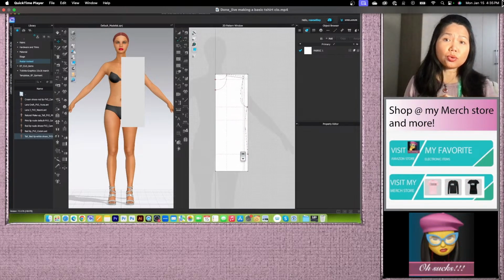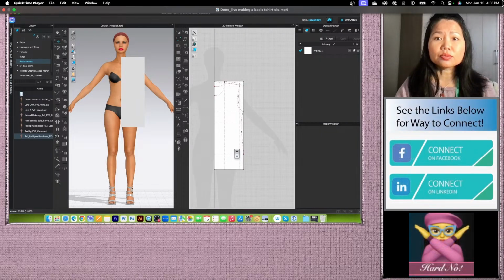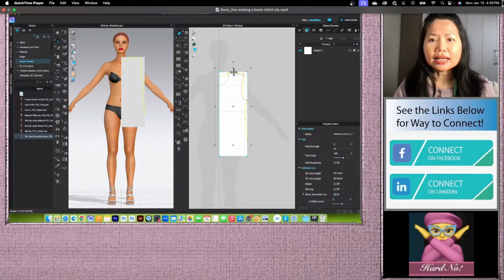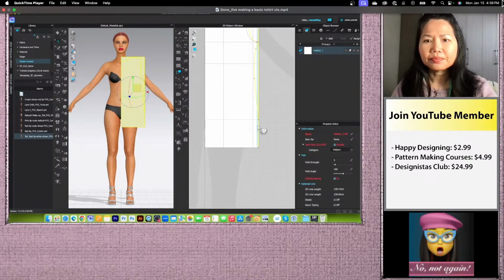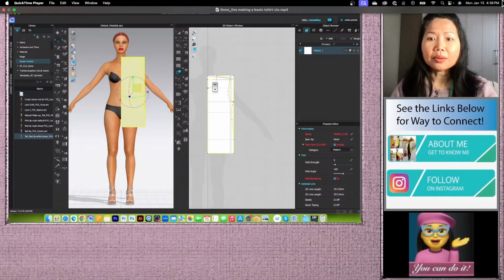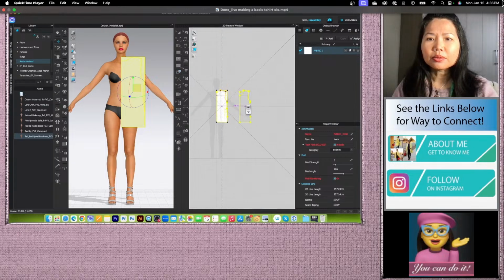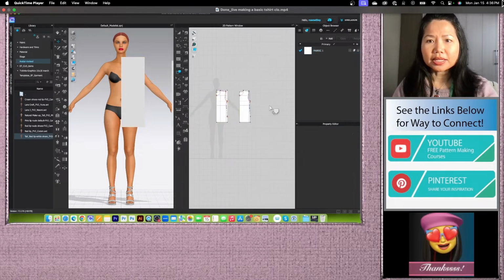Next we want to trace this as a pattern. To trace them as a pattern, first we will use the transform pattern tool. Click once on the back pattern and then switch the tool to the trace tool here and press the Shift key. And I'm going to continue clicking right here, right here, right here. And pretty much it. Then I'm going to right click, place the mouse over that, right click, and then trace as pattern. And I'm going to press the Shift key here and then click once to place the pattern.